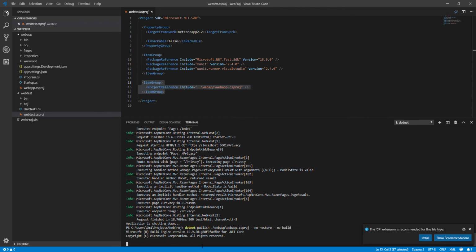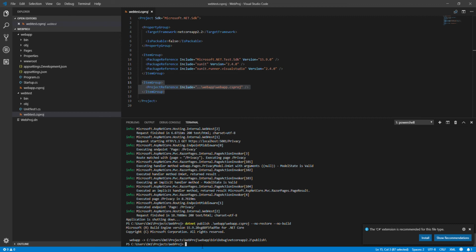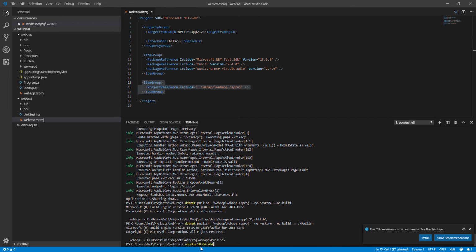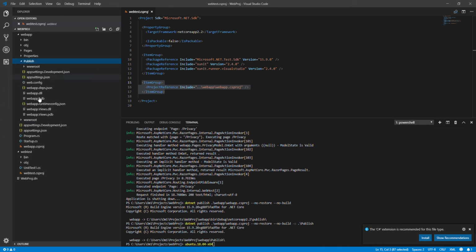And see, that's published. If you want to specify an output directory, you can specify -o and say /publish, and it's going to create a publish folder. You can see here, it has all the information in it.